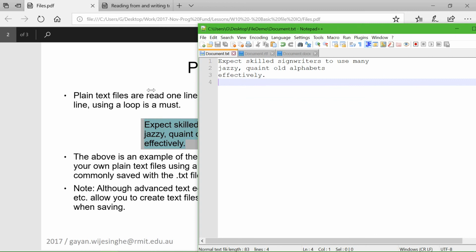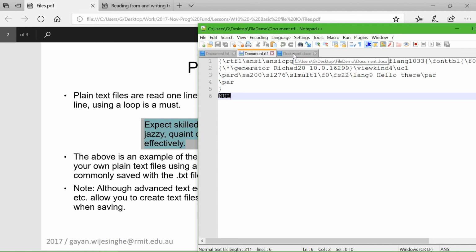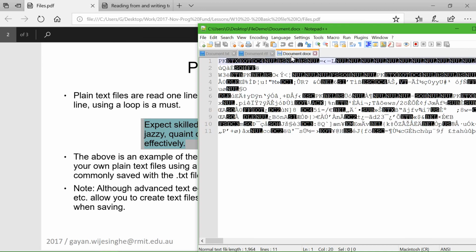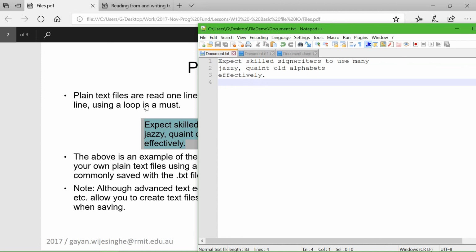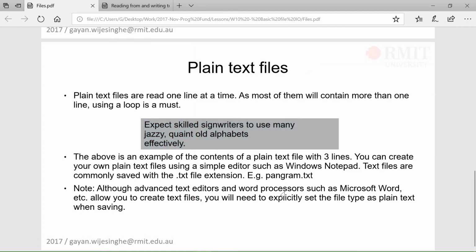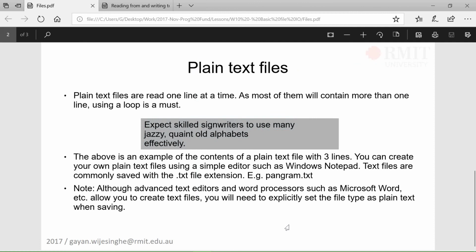So when you write from your program to a plain text file, it will look like this when you open it through pretty much any editor. We don't really deal with RTF at most stages. You might learn about binary file writing and reading later on in different subjects, but at this stage, this is what we are interested in. So let's take a look at how we can do that in the next lesson.